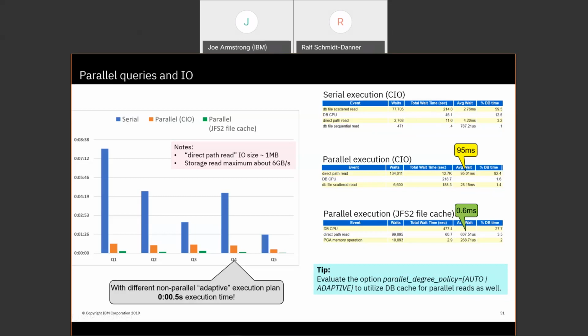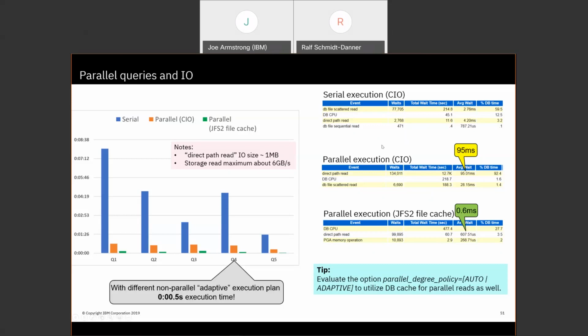So 1 megabyte typically took 2.7 milliseconds, that's pretty high. And we basically reach the storage subsystem throughput limit in that case. And you see this is concurrent I/O, so no JFS2 file cache involved, lots of I/O for the parallel processes.